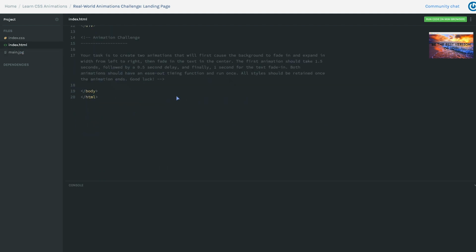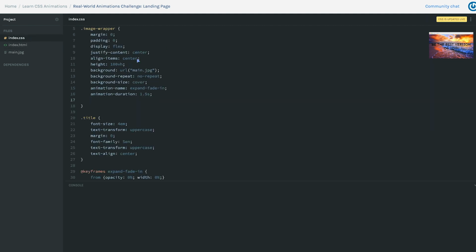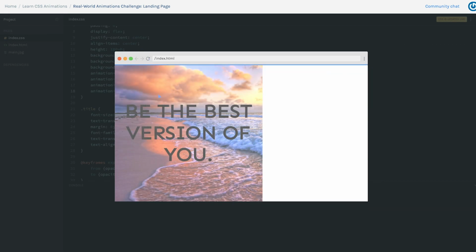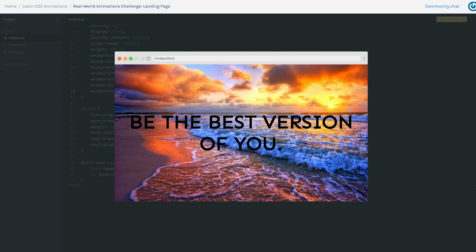Now let's go ahead and see what else we need to work with here. So the timing function, of course, animation timing function, which is going to be ease out. And finally, the styles that need to be retained. So we're going to use the animation fill mode for this. And I'm just going to set it to both as a precaution, of course, in case we want to change the animation later on or make it repeat multiple times, maybe change the direction. We're just going to keep it at both for now. So we have all of that set up. Let's go ahead and refresh the page and see if it works. So you can see that the background works just fine.